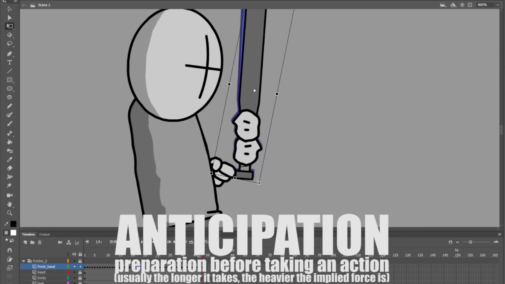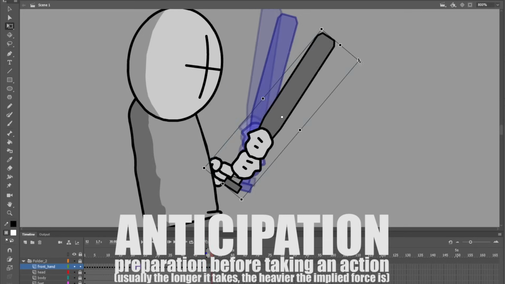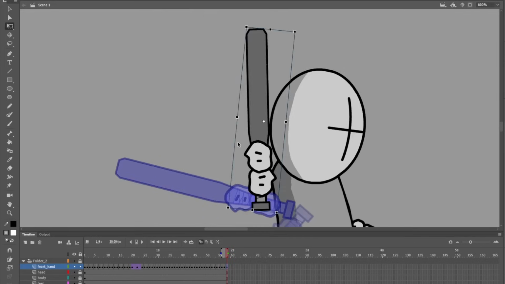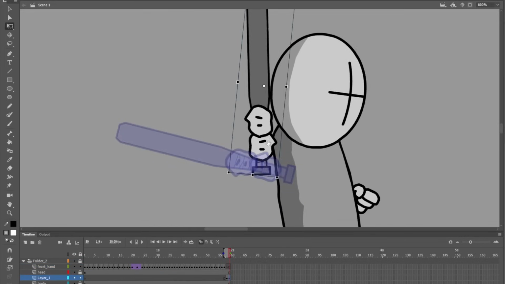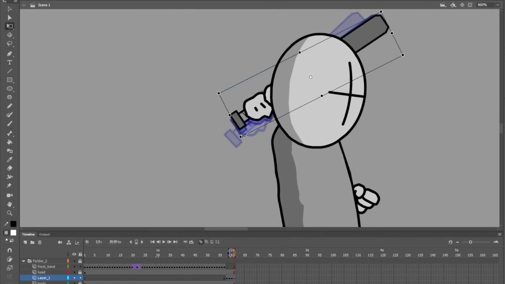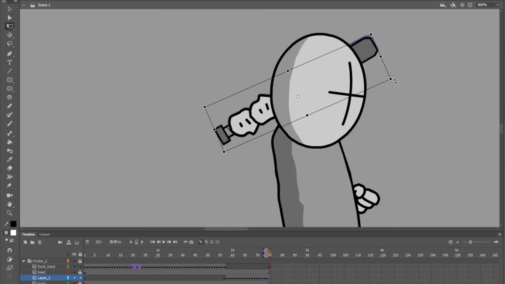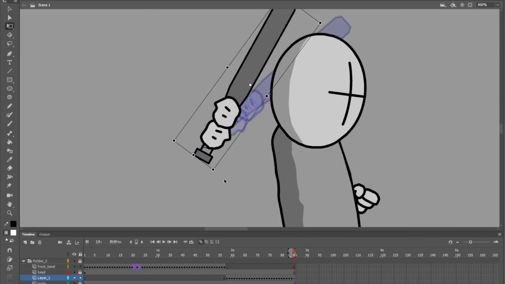The grunt will slowly move and tilt the bat behind his head to prepare his swing. When creating melee fights, anticipation is the most important part because it's one of the core things that gives the fighting its physical feeling. And now, the swing. Again, the slow in makes it feel really dynamic and the swing will only take 1 frame.